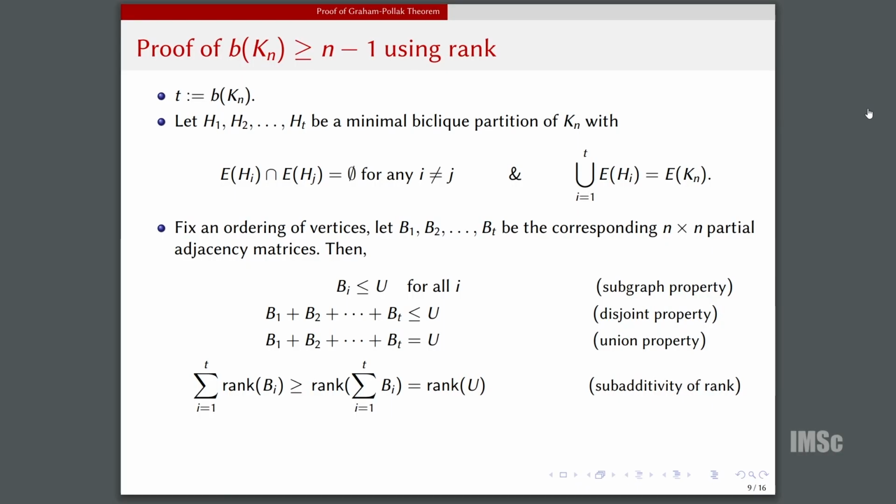Yeah, it's equal to base because of the union property. So this is fine, right? The bijection between entries of the matrix and edges in the graph. Let's take rank on both sides, and there is this property that rank satisfies, that the rank of a sum of matrices is at most the sum of the ranks of the matrices, and this proves your theorem. This is the most simple proof: all these Bi's had rank 1, we saw, and U has rank n minus 1.